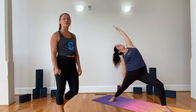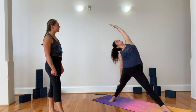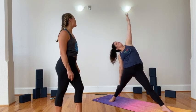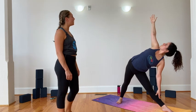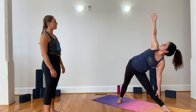Slowly begin to straighten your front leg, finding reversed triangle. Awesome breath. I can hear you through this. Slowly reach your top hand down, find triangle. Right? If you need to adjust the distance between your feet, do so, right? Adjust your foundation before coming into the pose. Breathe here. You can always look up towards your fingertips, out or down, whatever is more comfortable for the neck.